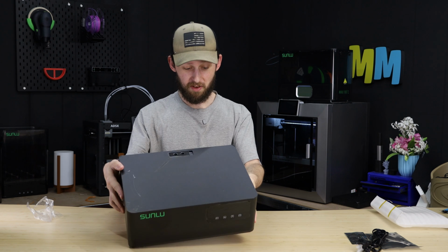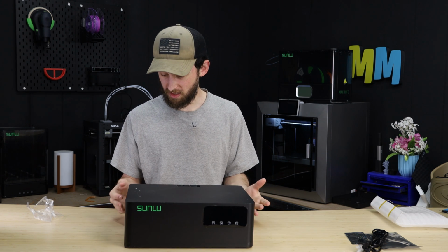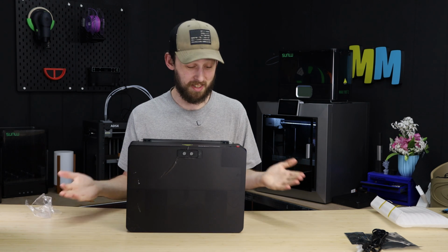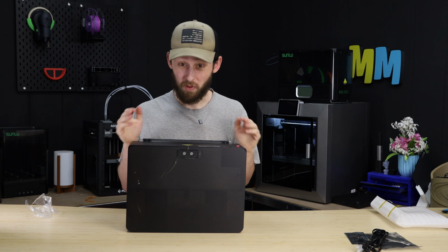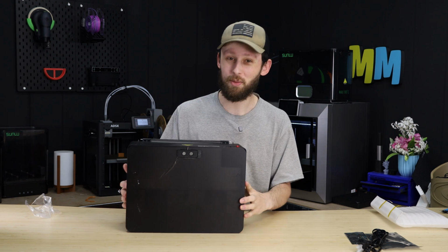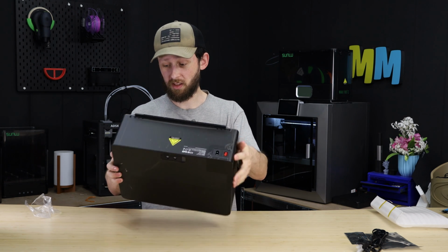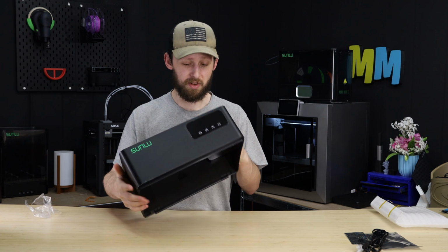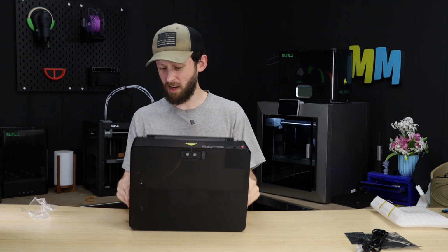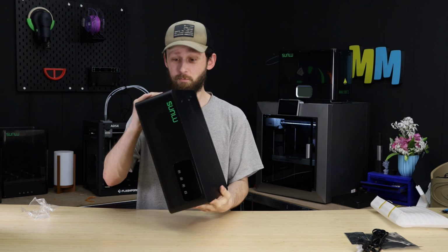Again, I'm gonna give them the benefit of the doubt and say this is a trial unit and yours won't look like this. But I guess for the purposes of this video, we're gonna roll with that, and Sunlu's not seeing this before it goes out. So not only am I gonna reach out to them with a couple of pictures and ask them what happened here. There's no excuse for this. That's just poor quality control right there. This entire sticker top piece. Hopefully the machine itself isn't affected. Obviously it shouldn't be affected by this, but if the quality control on the presentation is like this, yikes, Sunlu.